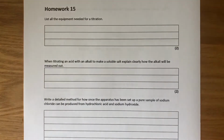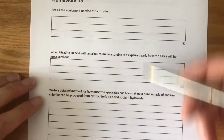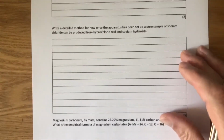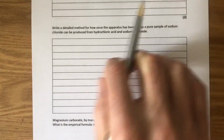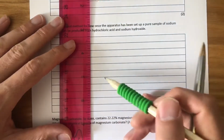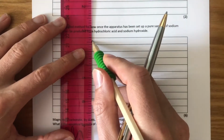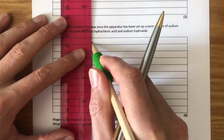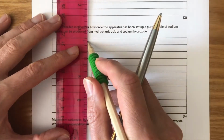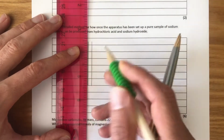Homework 15. The first part of this homework is all about how to do a titration, these first 3 questions. So you obviously need to complete each one individually. I'll briefly, in this space here, draw a diagram of the apparatus and talk you through how to do a titration. There is a video in the separate science area that you can watch. You can actually watch me doing a titration. It's tremendously exciting, if it helps, but I can talk you through it here.